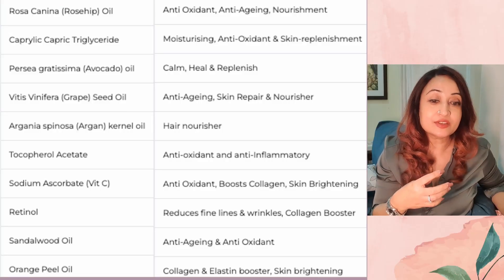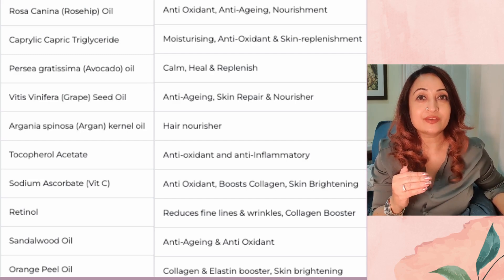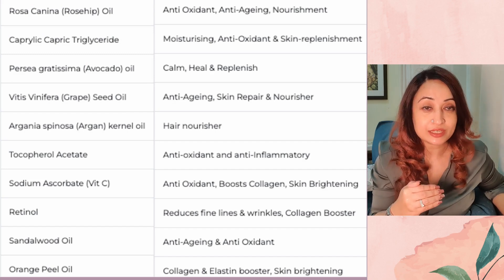It also has avocado, so if your skin reacts to retinols or has a little sensitivity, the avocado will make sure it's gently taken care of and you don't have any inflammation — it's actually soothing for your skin. I particularly like it. I'm a little off with the fragrance, but I really liked it for its gentleness and how smoothly it went on. You know how much of an oil junkie I am — I totally love this product, and I'm going to be doing a more detailed video in the coming weeks.